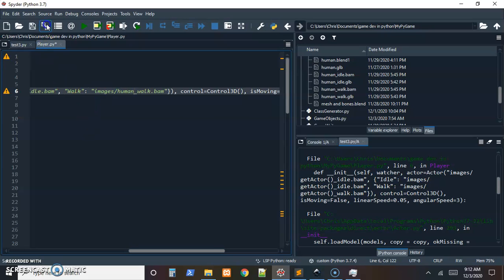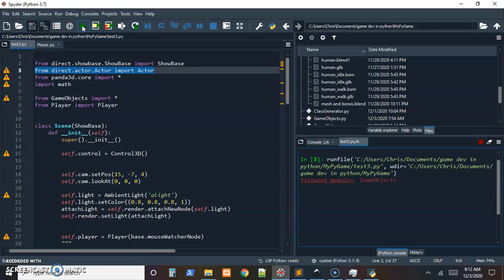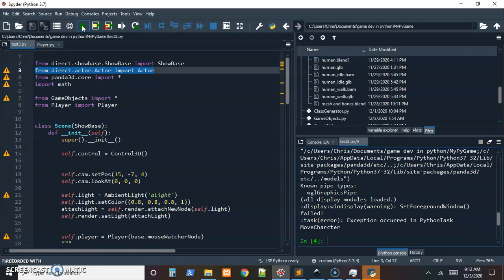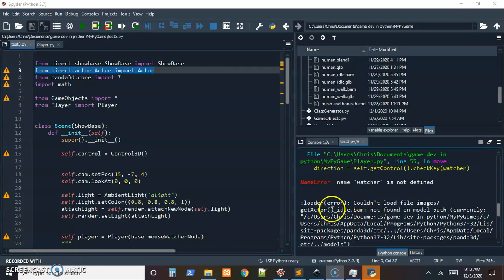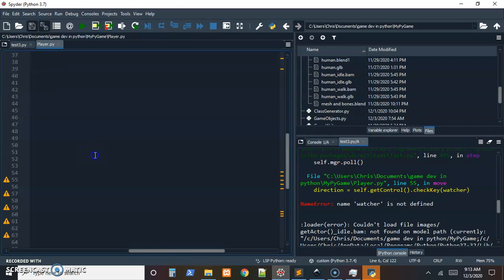So watch out for things like that. We'll save all those, come back over here and give it another test run. Well, still an exception occurred in move character. So if we go up here, there's a name error. Watcher is not defined in line 55 of player. So let's go look at line 55 of player.